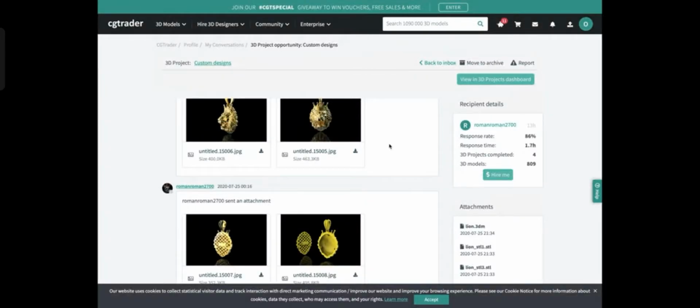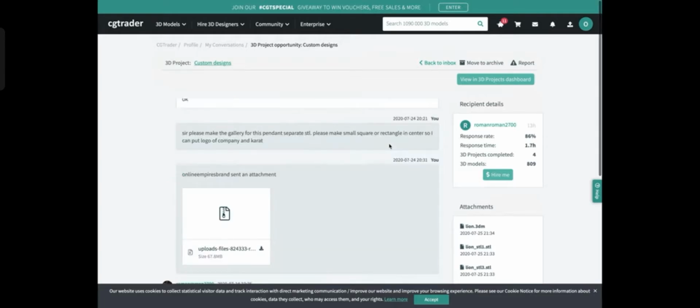So I emailed the original designer, he didn't respond. So I messaged the designer I usually work with and told him to fix the file. Now when you guys contact these 3D designers, make sure you use very simple basic English. You don't have to use proper grammar because a lot of them are international. So you want to make it as easy as possible for them.